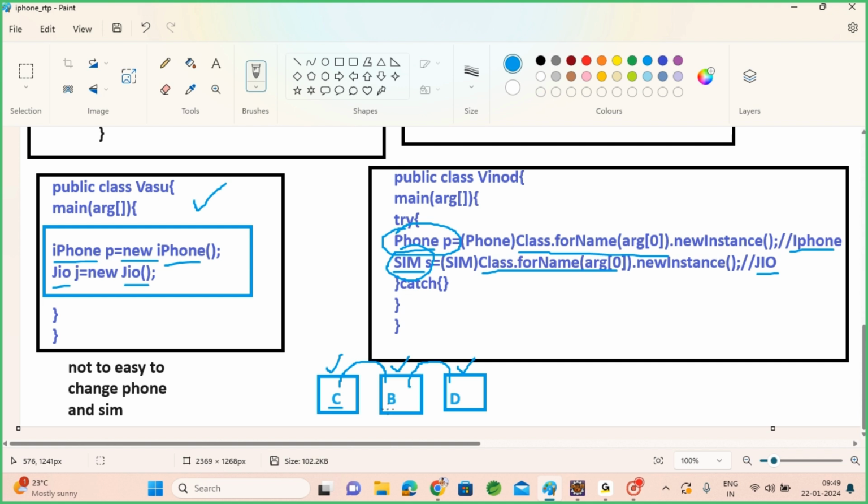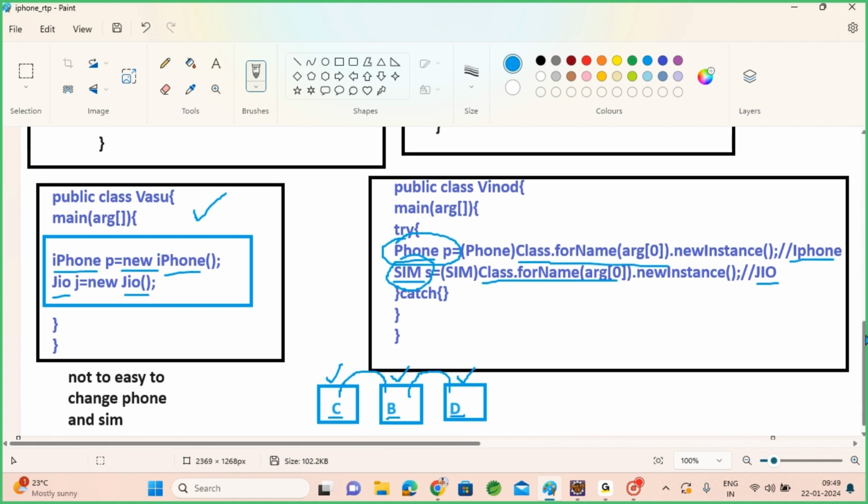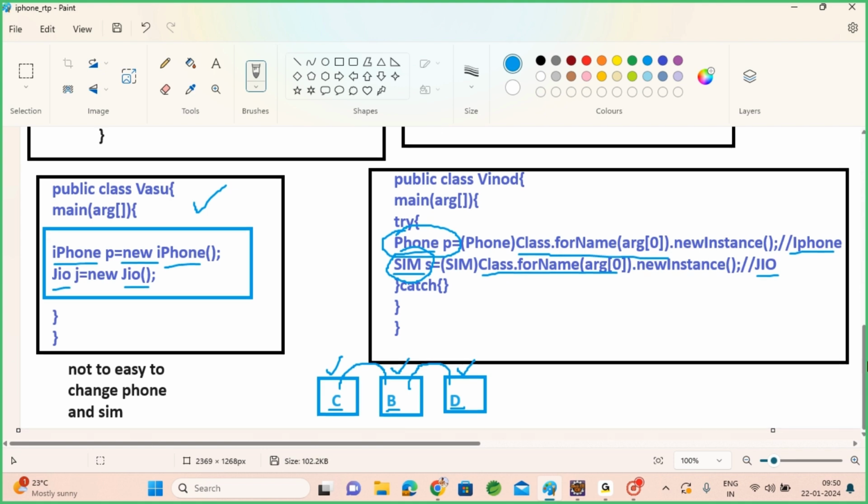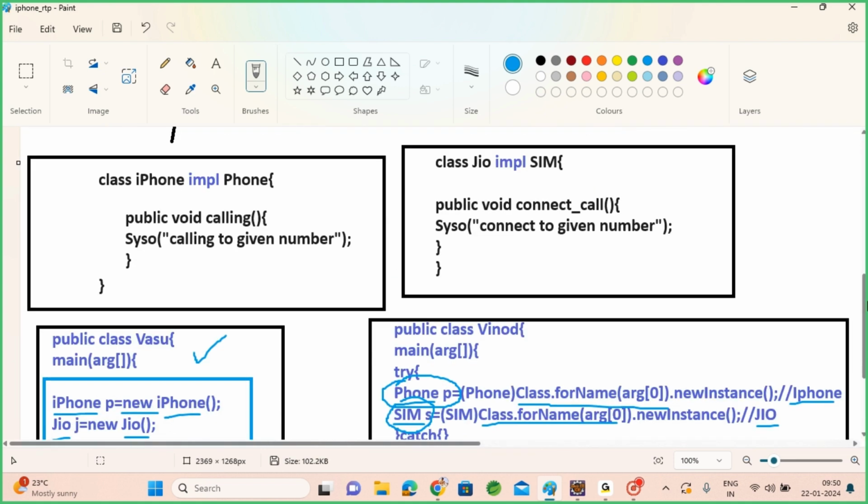Do we really need that feature in coding? Will the client really change the code? Of course, they may change. They may not change. But if you give that flexibility, in case they get into that situation, it will be easy for them to do the changes, right? So Spring follows the same thing and gives a lot of advantages, a lot of features in terms of coding and in terms of maintenance. We'll go one by one into the Spring features.